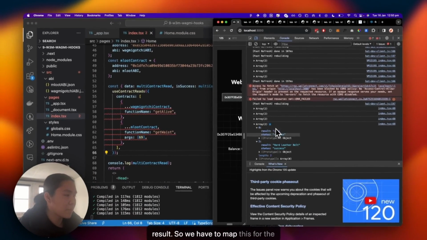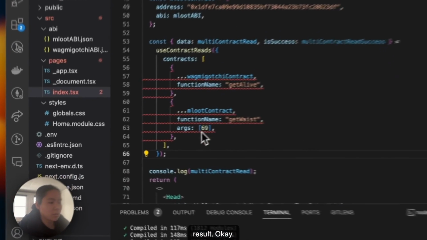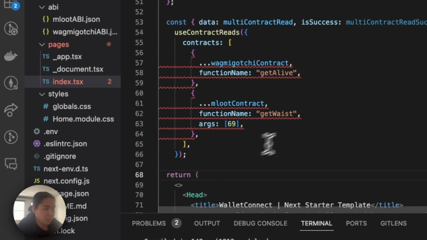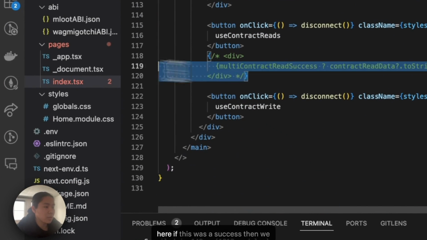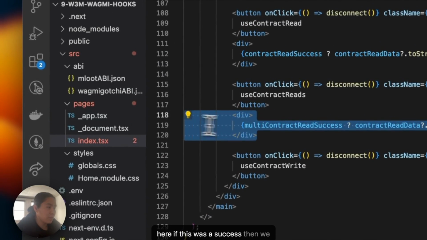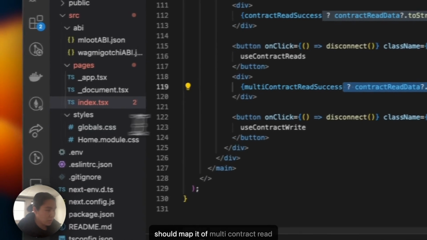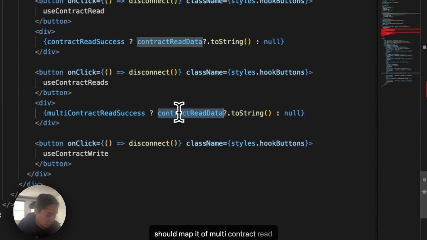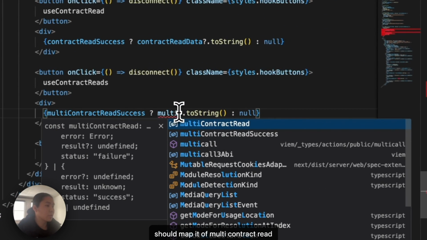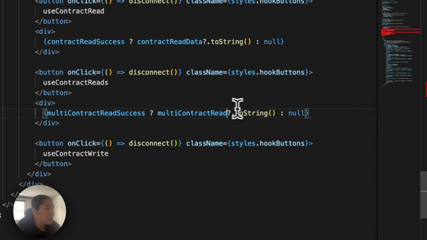So we have to map this for the result. Okay. So here, if this was a success, then we should map it of multi-contract read. Should be data.